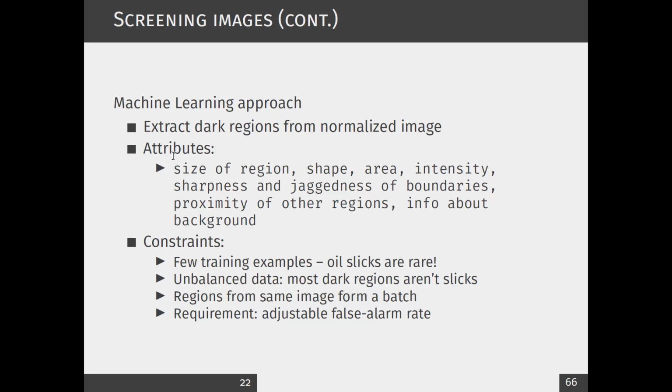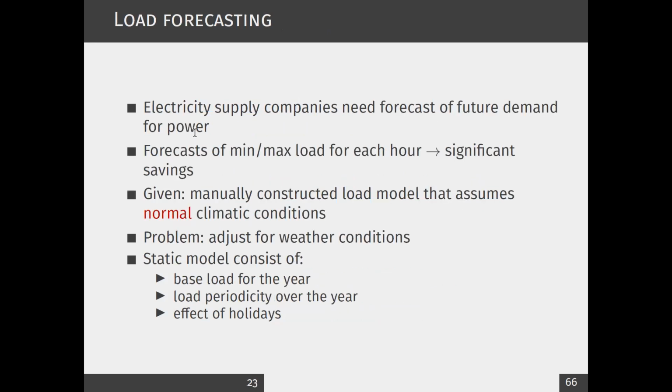And not only that, sometimes a single place or single oil slick may come as multiple images. So we need to reduce the total error of this. So they have actually used machine learning to do that.